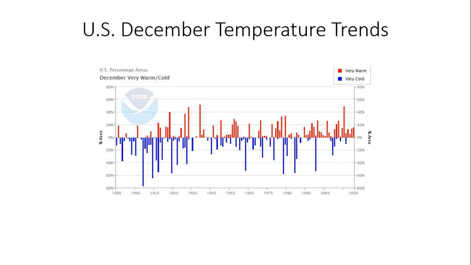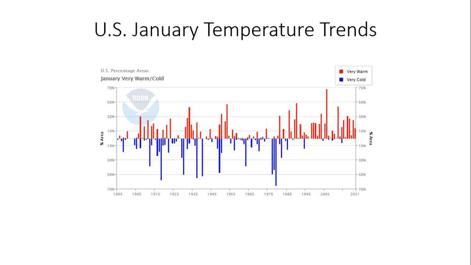I remember that December 85 winter. I really do remember that one quite a bit. I was in the Midwest at the time, so it was very well remembered in my mind. And very cold again in 1986-87. But if you notice towards the right-hand side of the graph, Decembers have been decidedly warmer, with fewer blue bars between the years 2010 and 2020.